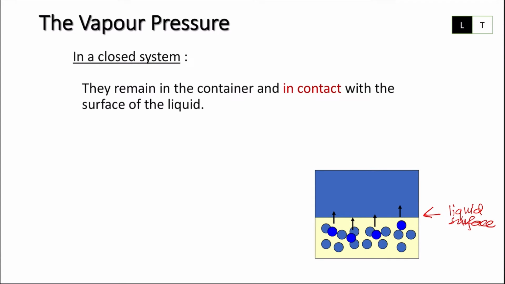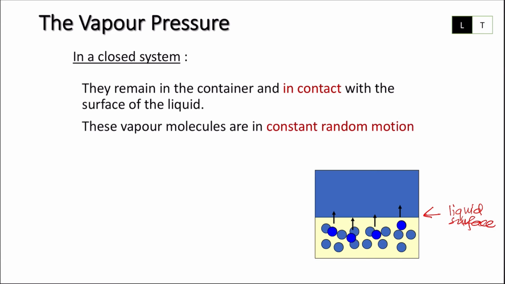So, untuk this part, these vapor molecules are in random constant motion. So, boleh nampak lah dia boleh escape sebab ada enough kinetic energy. So, dia dah escape surface of the liquid. Tapi, sebab sistem ini dalam closed system, jadi dia tak boleh keluar, tak boleh diffuse away. Then, apa yang dia buat? Dia mengamuk lah. Dia tak suka. Kenapa ni tak boleh keluar? So, they continually strike. Ada 3 tempat dia akan berlanggar.